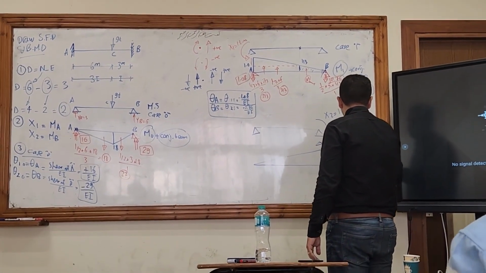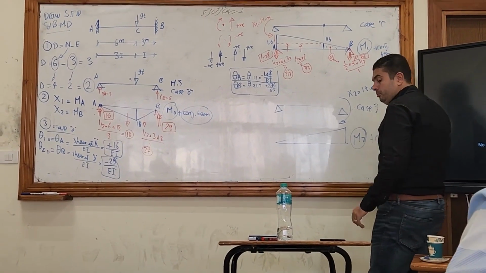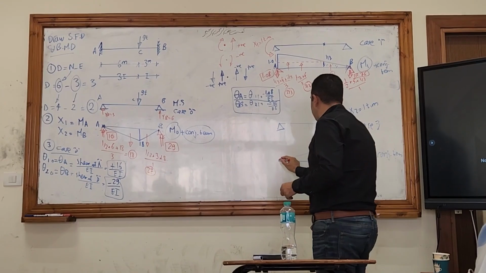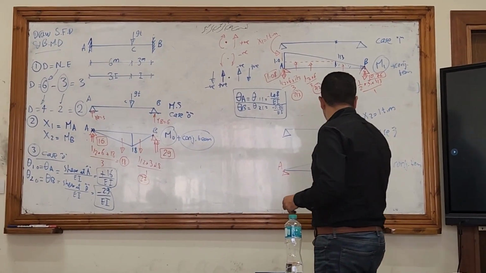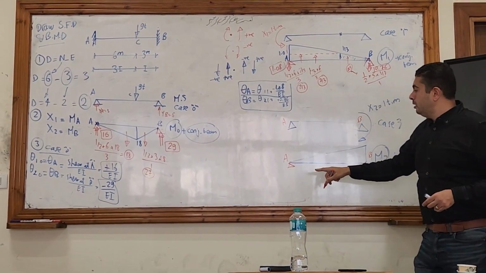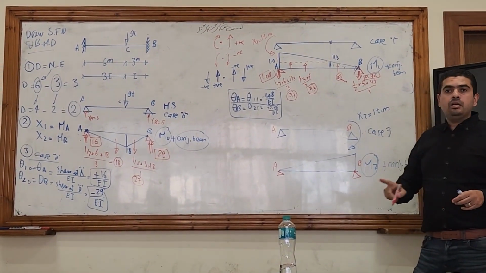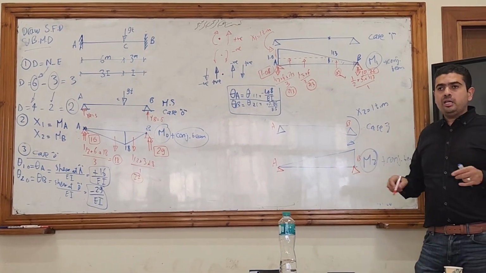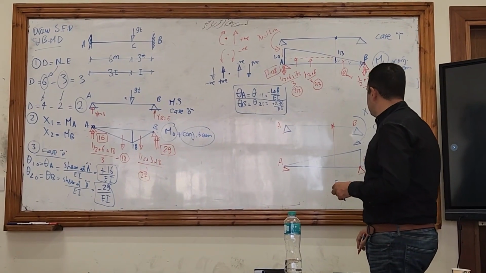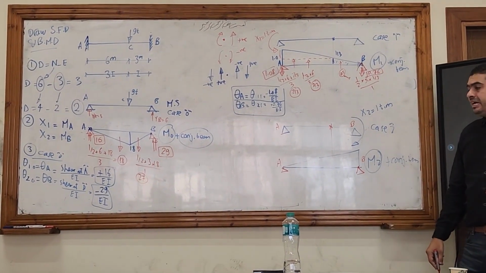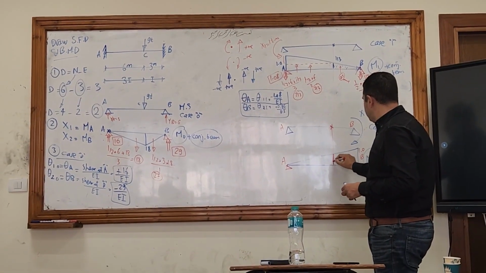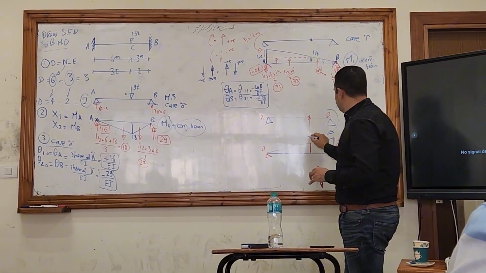I will also put it on a conjugate beam. What will be the conjugate beam? It will remain the same, simple beam. Again, the same question. Can I make this triangle a whole triangle? No, I have a difference in inertia, so I have to split these areas into 2 areas. How can I bring this similarity? Now it will be 2/3.